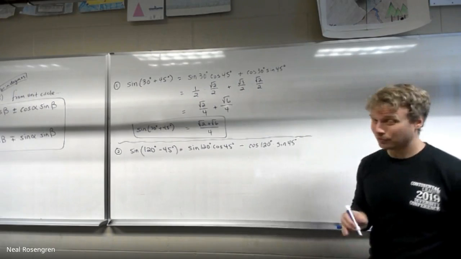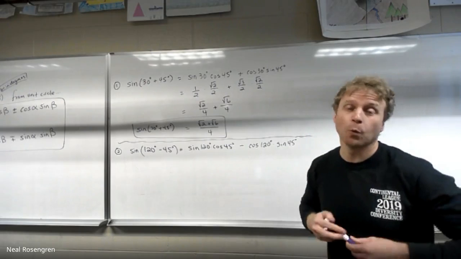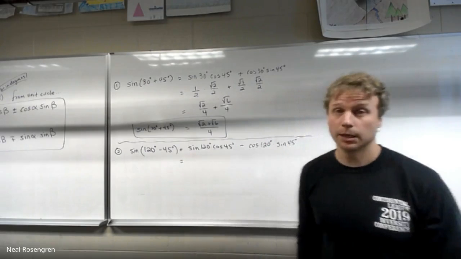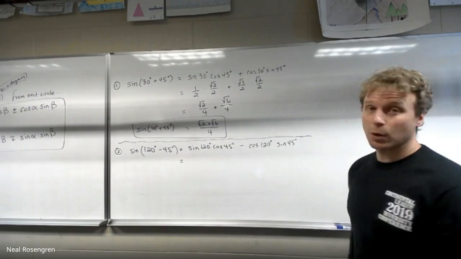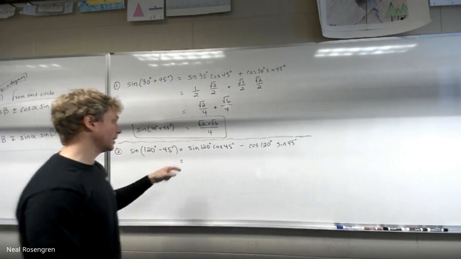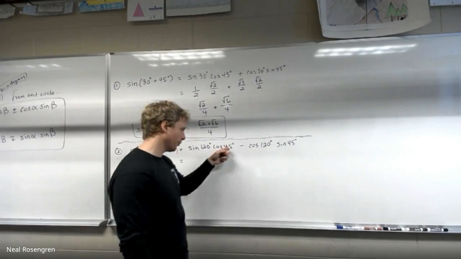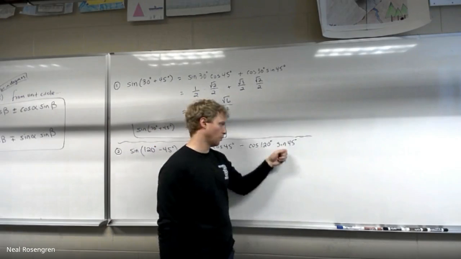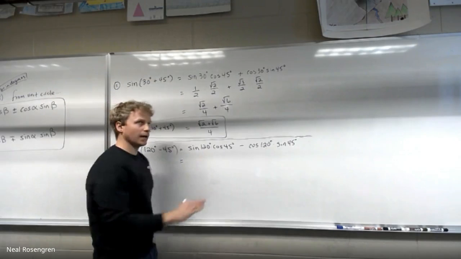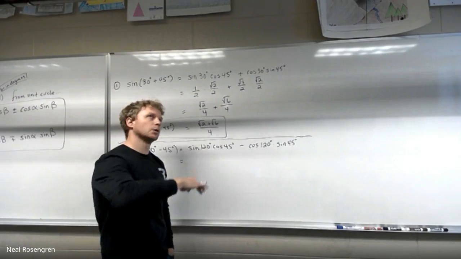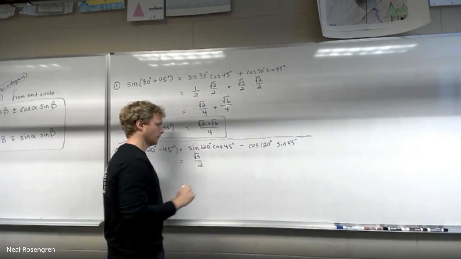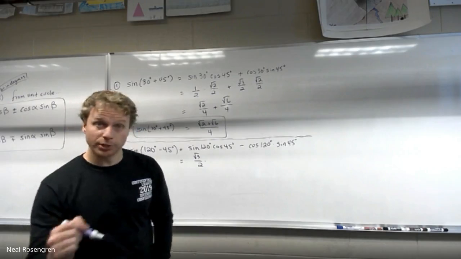And these are proven formulas. They went through the whole process of making sure that no matter where you're at, this one's going to work. So we can count on it. Now we just have to plug it in and see what we get. And so I just jump into my unit circle, either in my mind or on paper, right, sitting right there. And I just find y value at 120, x value at 45, x value at 120, y value at 45, right? Because cosine and sine are x and y. And so, okay, sine of 120 degrees. So I go over to 120, y value up there, radical 3 over 2. Cosine of 45, radical 2 over 2.